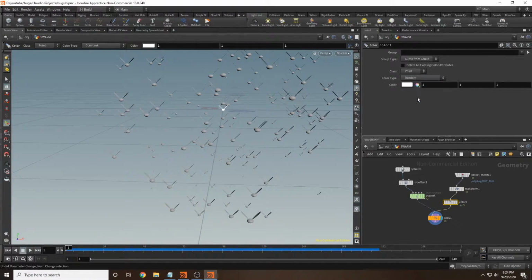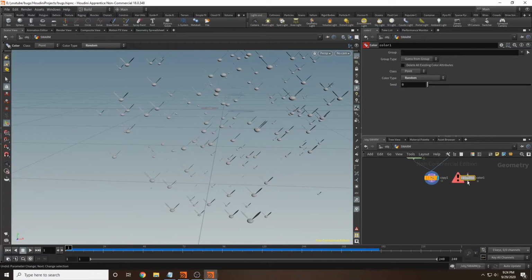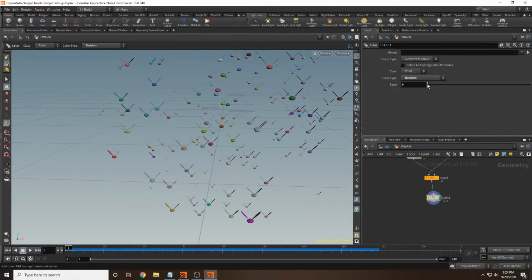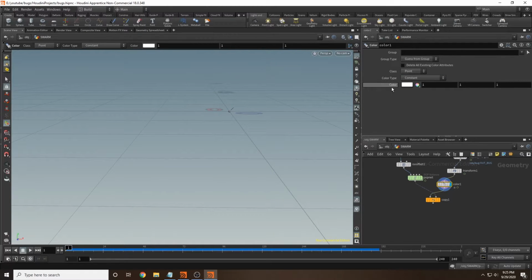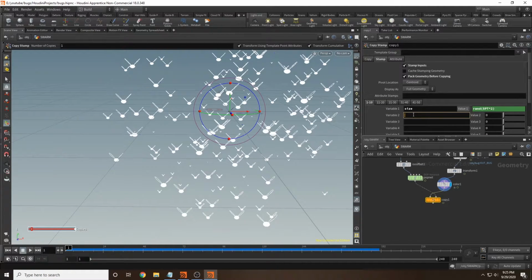So we could do like our color is random, and then we could technically, if you want to just bypass the copy stamp as far as the color goes, you could highlight this and do a random point. See, since each bug has its own point, we could do it that way, but just for the sake of explaining things, we'll just do it this way. So we'll do it constant, and you can see that our color has 3 different numbers. If you remember from my previous tutorials, this is known as a set. A set has 3 different values. So we're having to do 3 different variables. Our first value of our set is red, then green, then blue.